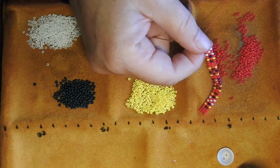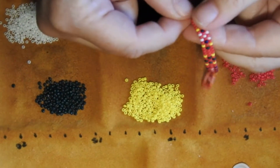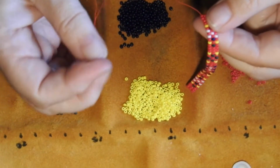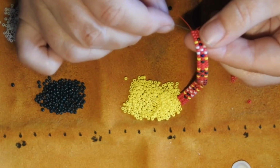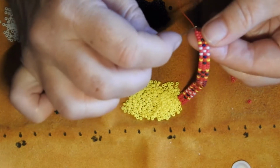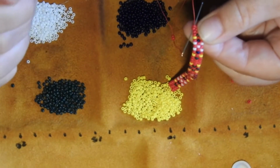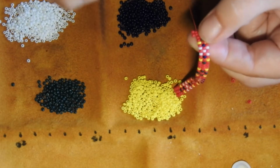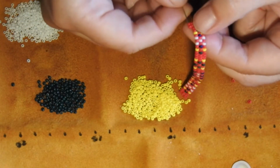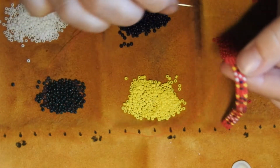Okay, and come in a little bit closer here again. So I've got my 2 red beads on, and I don't really slide them down. I'm coming out of the bottom of this bead. I'm going to go one above that and come down through both of those beads, and I'm going to pull. And then I'll come back up the 2 beads I just added. So I went down 2, up 2.